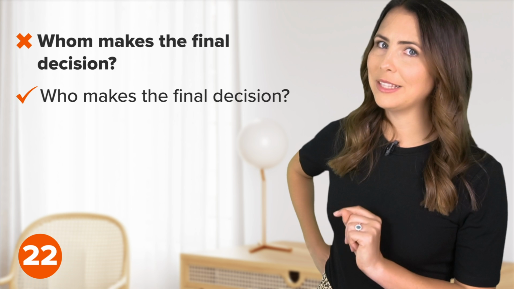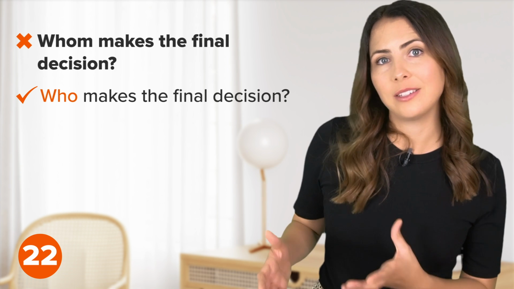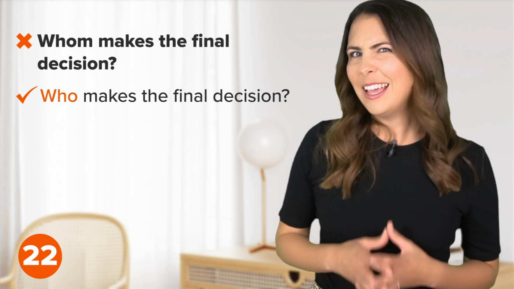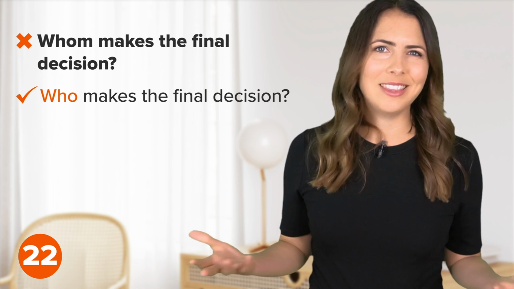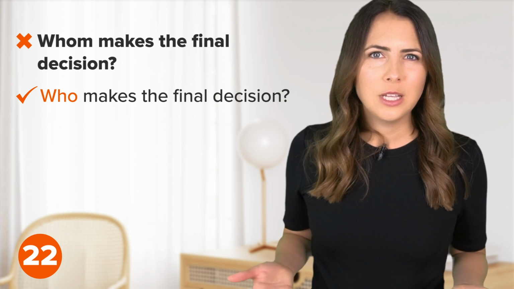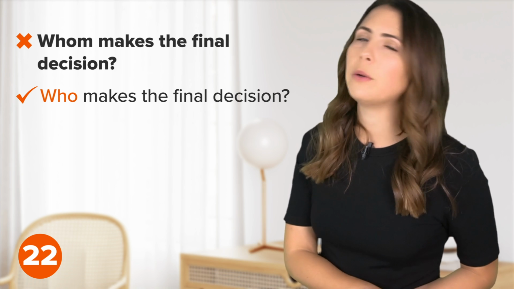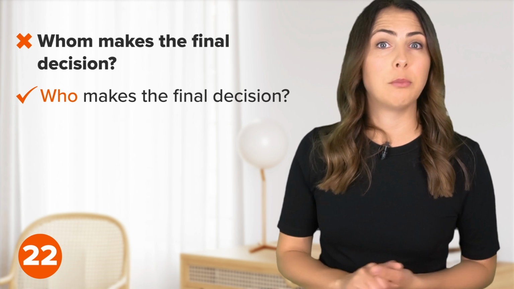Whom makes the final decision? Who makes the final decision? We use who to refer to the subject of a sentence, and the word whom is really becoming less and less common in the English language. It's perceived to be quite formal. But you would use whom if you were referring to the object of a verb or a preposition.